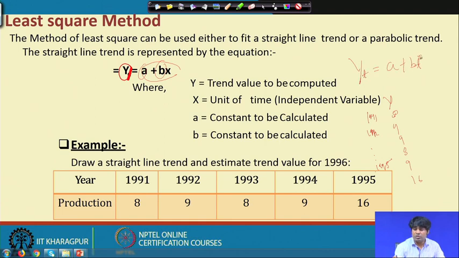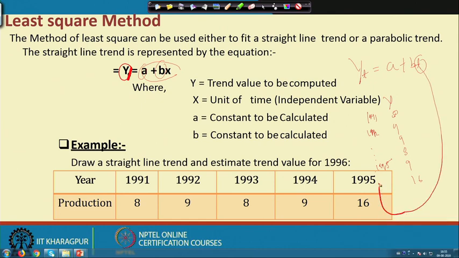So, that means the t will be used with reference to time only. This time component by itself will be treated as a particular variable to draw the trend line. Otherwise it is more or less the same. We have y data. Since there is no x, x will be represented as unit of time, that too as an independent variable. So, this is an independent variable and t is the trend value, that is what is predicted.